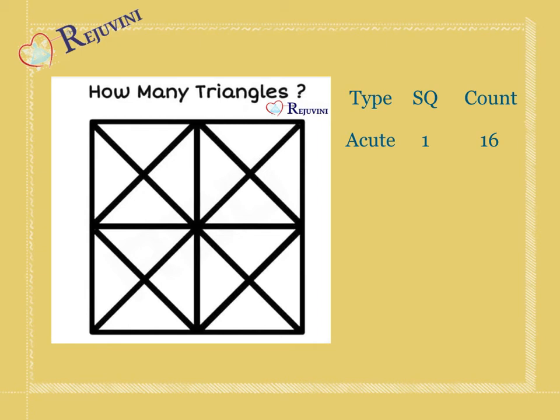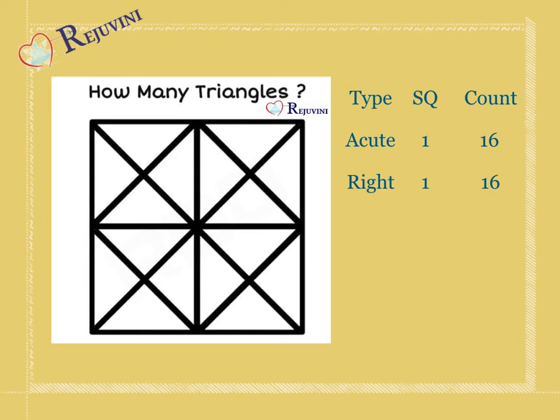Moving on, our next part of the identification was a right angled triangle like this. If we count the number of triangles within one square, it's going to be 1, 2, 3, 4. So in one small square, it is 4. Similarly, if we keep on counting across different squares, it should be 4 into 4, 16. So here we can see all these 4 are very much identical to each other. And I note down right angle triangle with size of square 1 as 16.